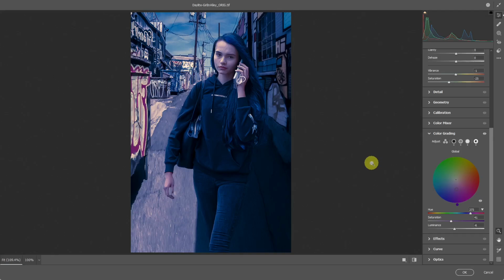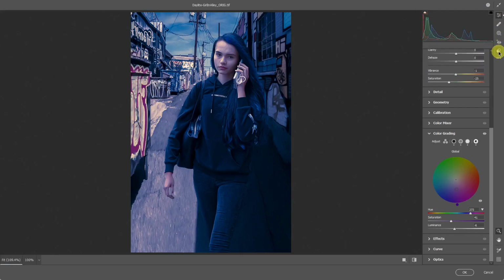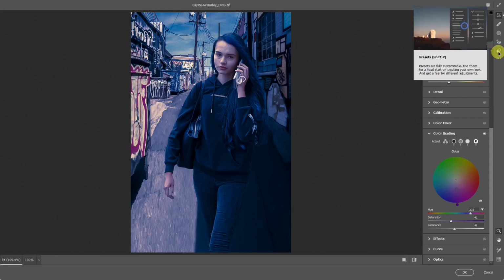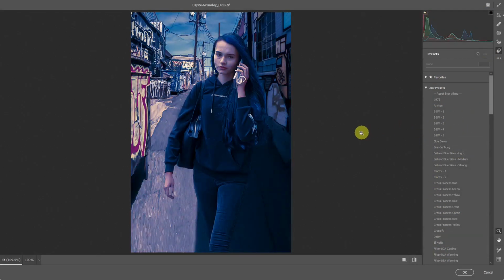And what you would do to create your preset is that you go over here to the right hand side of this camera raw filter panel's interface, and see this little icon right here with the two overlapping circles. If you have it set like mine does, it'll pop out and say presets. Those are presets. If you left click on that, you'll get a whole list of presets here, both the ones that Adobe provides and the ones that you may have created for yourself. So you can see I've created a lot of different presets.